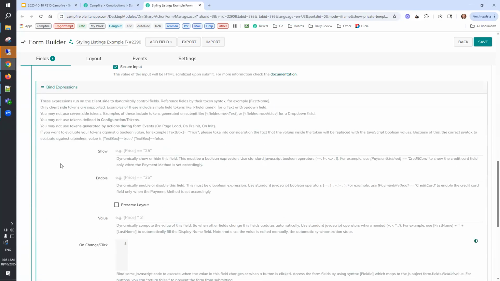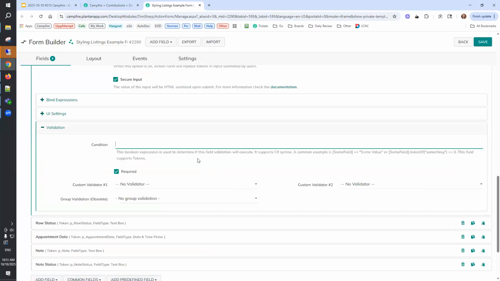So let's say I do a bind show condition here. Then for my validation, if I'm going to make this field required, I need to put a condition in my validation area as well, right? But once I do that, client-side validation no longer works once you put a condition into your validation, so that a person actually has to submit in order to see validation on the field. Hmm. I thought there was some way.